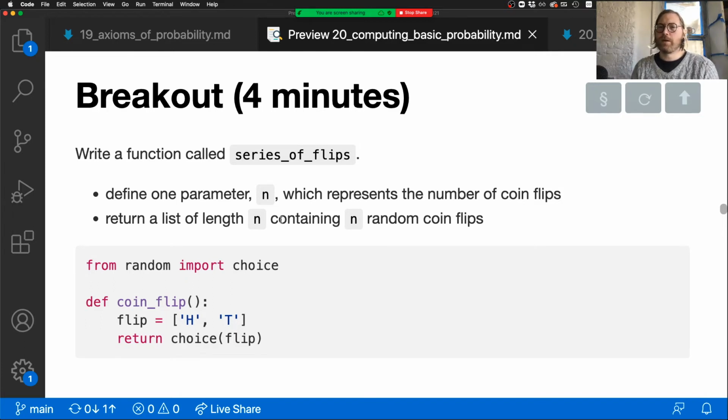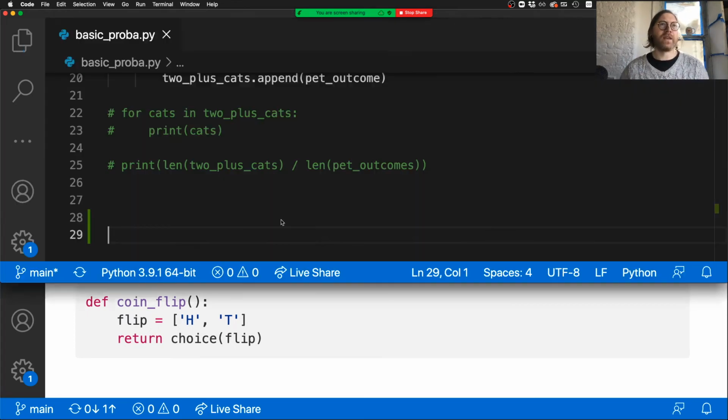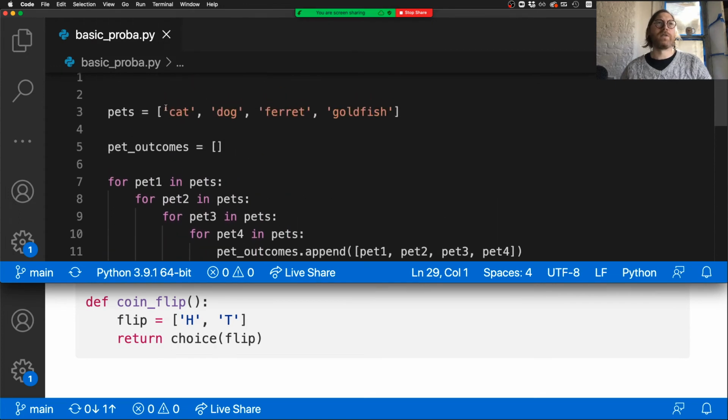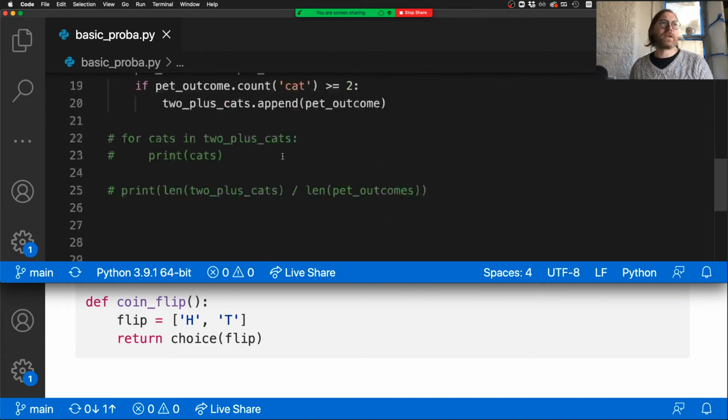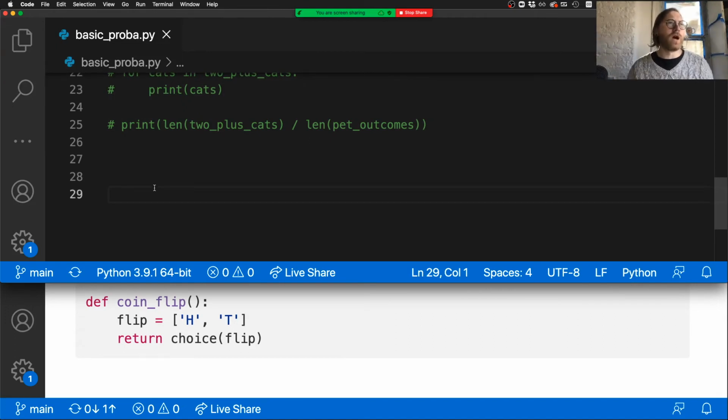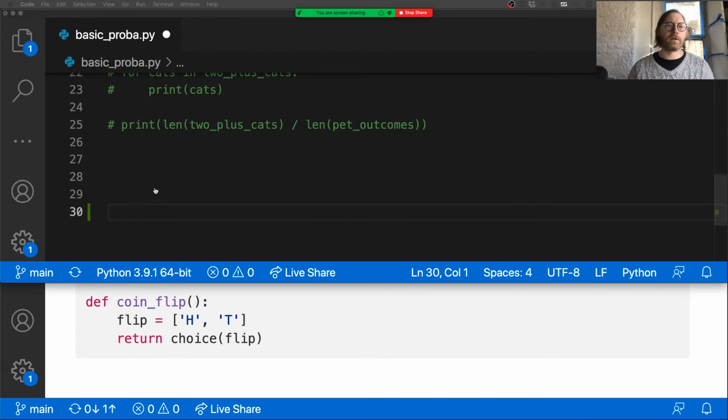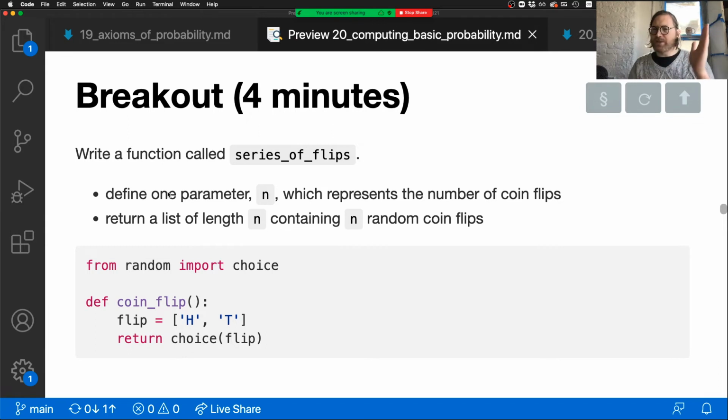So the next thing that we're going to do is going to seem like we're stepping a bit off to the side, but I want to bring in another concept here, because what we are really talking about is a random or stochastic process of some sort, right? We just built an exhaustive way to see all potential outcomes of a random process. Well, where's the randomness? We want to think about this also in terms of an actual random process, right? So the next thing I'm going to have you write is going to diverge just for a moment, and then we're going to come back. We're going to diverge a little bit from this exhaustive counting, and then we're going to come back and see two lenses on the same thing.